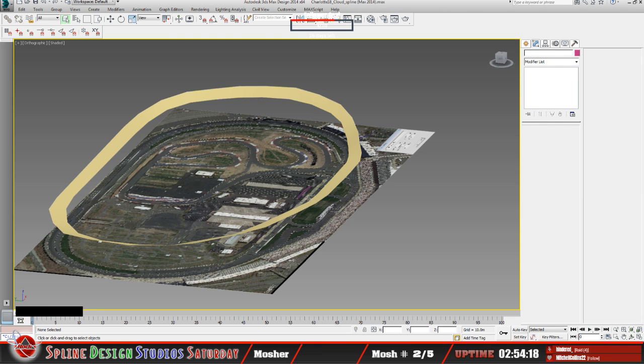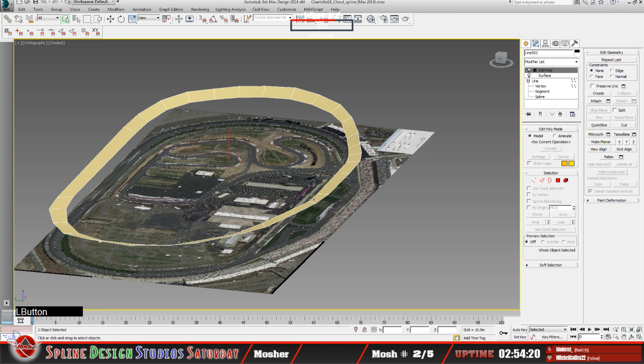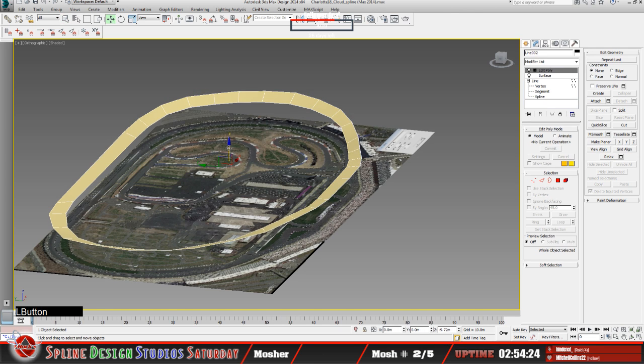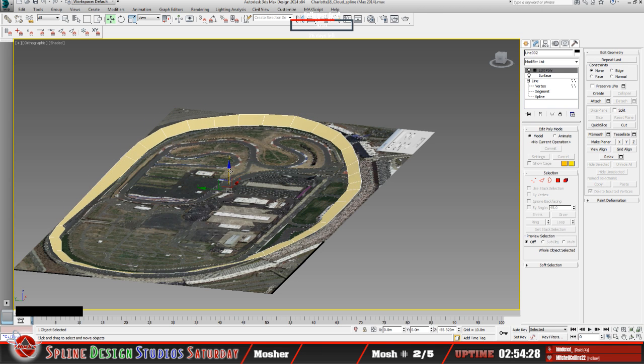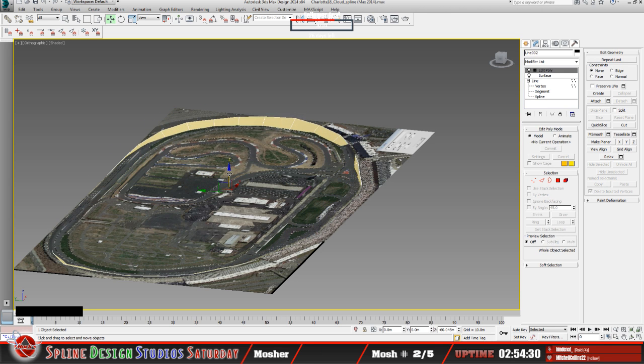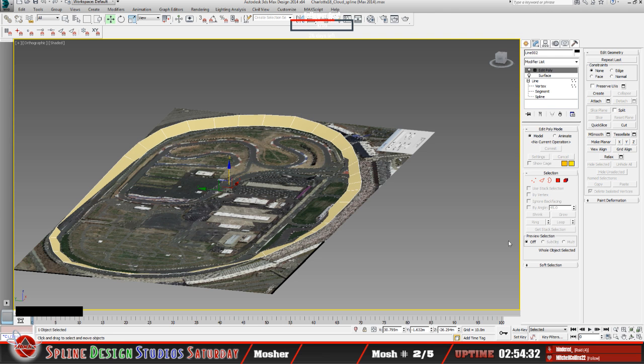Yes, I can hide this. So picture, if you will, how I've done this here. If I bring this down to the ground plane, you can get a sense of how this deal was designed. It was basically a line that was drawn.